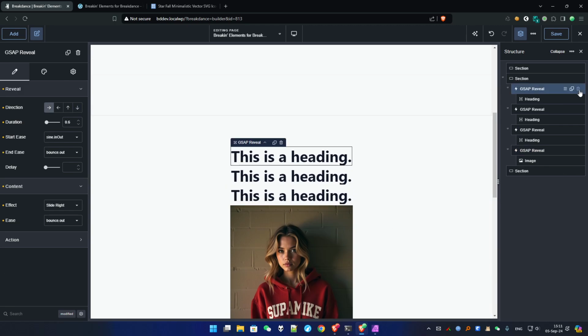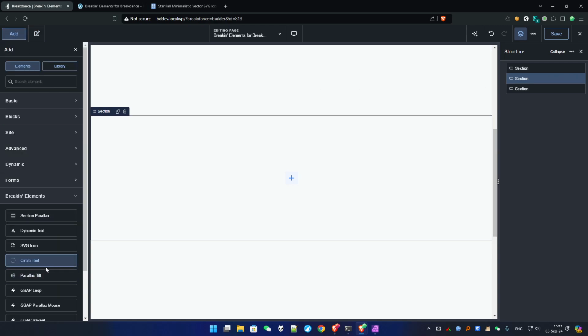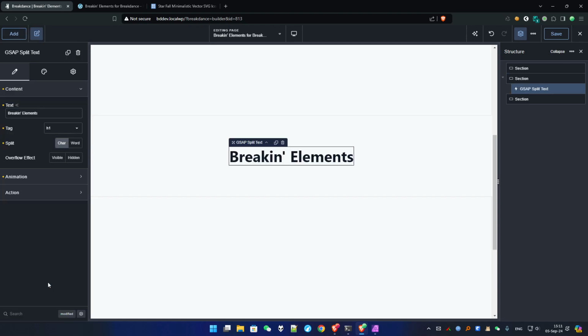Okay, so let's move everything here and add the next one, which is a split text element. That one is probably the longest element I've made. It took me a while.